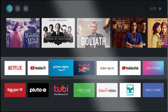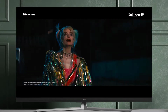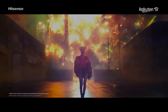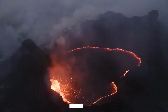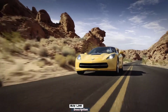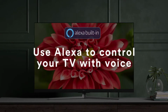It runs on Android TV, which is fairly easy to use and has tons of apps available. Overall, the Hisense H8G is a very good TV for most users. It's great for watching movies in dark rooms, thanks to its excellent contrast ratio and full array local dimming feature. The HDR experience is a bit limiting as it can't get quite bright enough to bring out some highlights. However, it has a good response time and very low input lag for gaming, and it's a good choice for watching TV shows or sports.